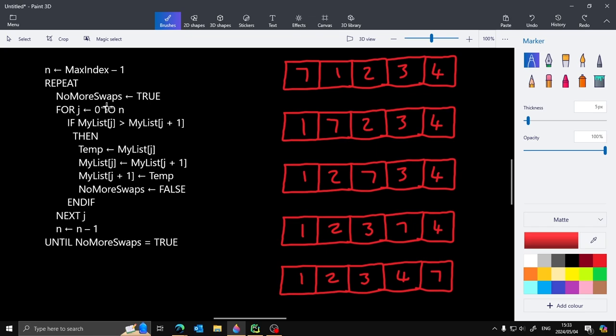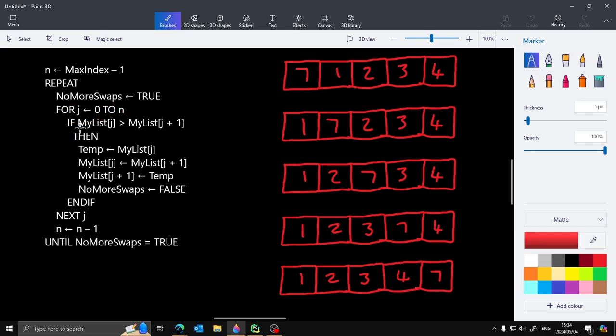Okay, we'll have a no more swaps variable, which will take in a true statement, which is used to check if we need to continue swapping values or we can end our loop. This is a more efficient way of doing it. So we have our for loop essentially here and another for loop here. If we had to do it in code, we have two for loops. The first for loop just instantiates the no more swaps variable. Then we go to our second for loop, which will actually iterate through the array.